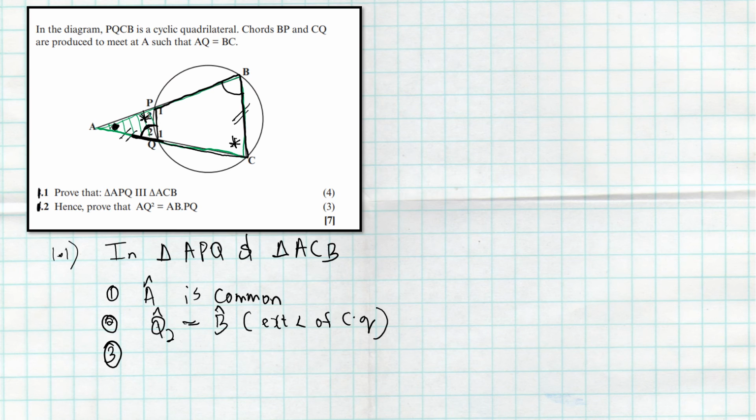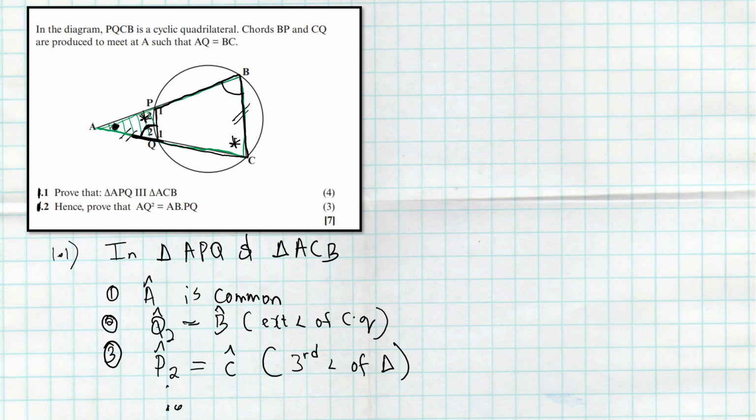But really, if you want to prove similarity with triangles, what you can basically do is just get two angles that are equal between them. When you go to the third angle, it is obvious that it's going to be equal. If I have two triangles and two angles are equal between them, then obviously the third angle will be equal. So you don't really need to think a lot. You just need to get two. When you go to the third one, just identify that this one will be equal to this by the reason that I will give you. So angle P2, we can conclude, is equal to angle C. You can just write that it's because it's the third angle of a triangle. If two angles are equal in between, the third angle will be equal. So you just say third angle of a triangle.